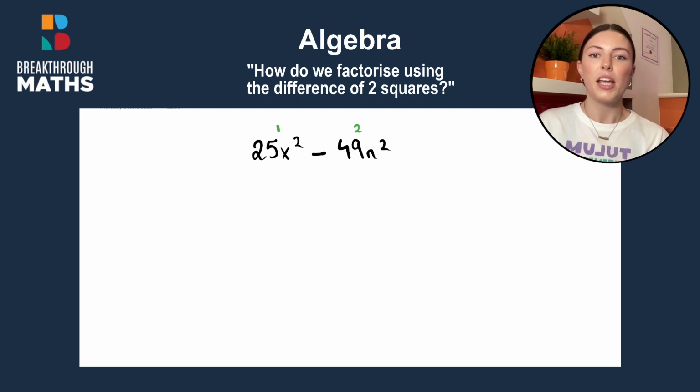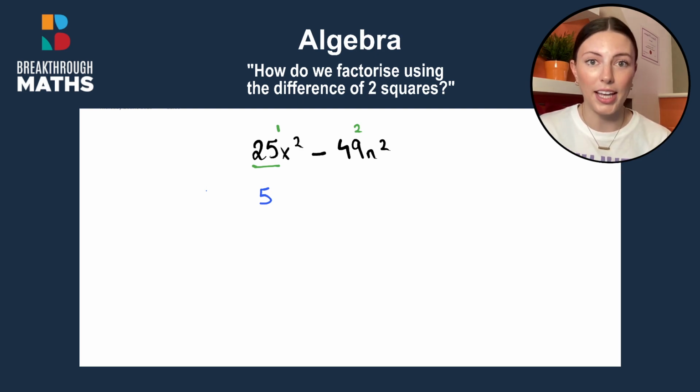For example, if we look at 25, we know 5 times 5 is 25. If you didn't remember that, what you can do is get your calculator and put in the square root of 25. And that symbol looks like this in your calculator. Okay? So you can get the square root of 25 and it will tell you 5. So if you're checking, you want to get a full whole number. If so, you know that number ticks the criteria.